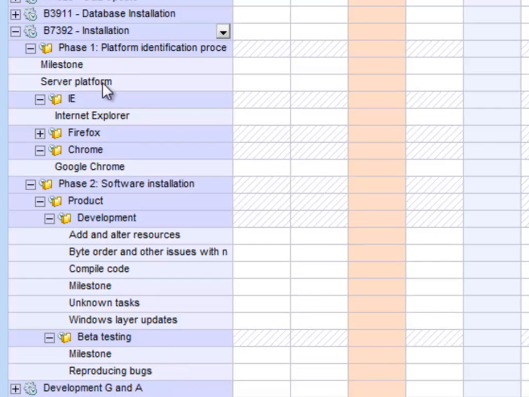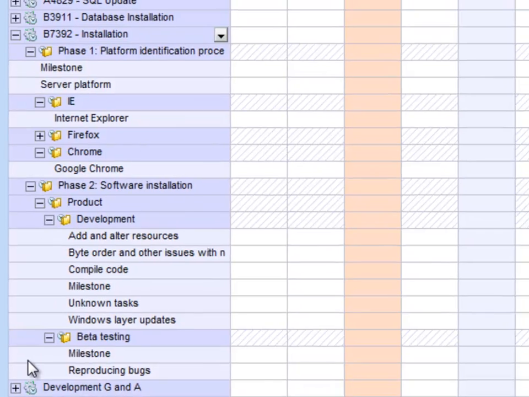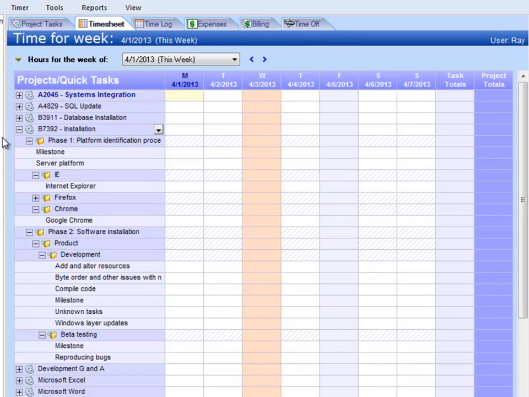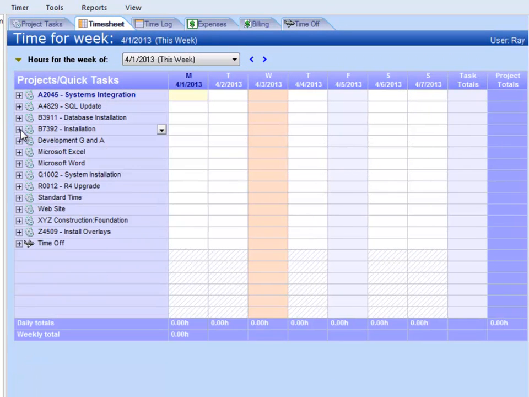This is actually showing a hierarchical view of the project. You see these sub-projects in folders, and then you see the actual tasks underneath that. But this is all of the tasks that are assigned to this project. If I collapse again, then you just see the list of projects. So go ahead and open this up.